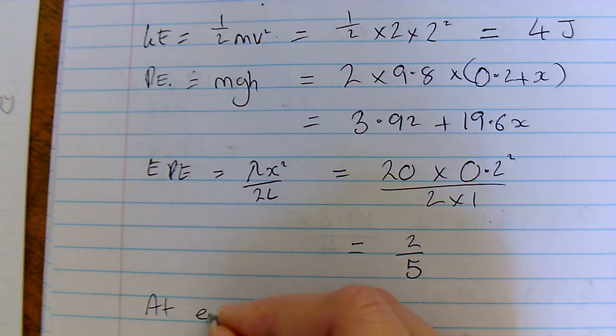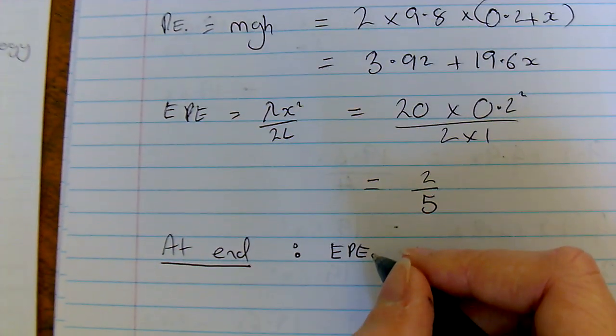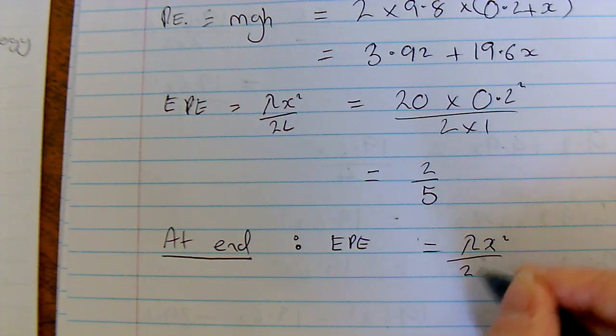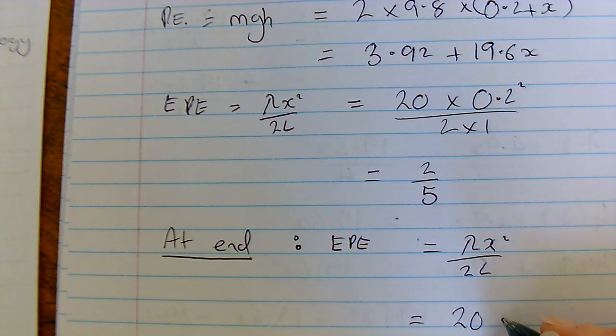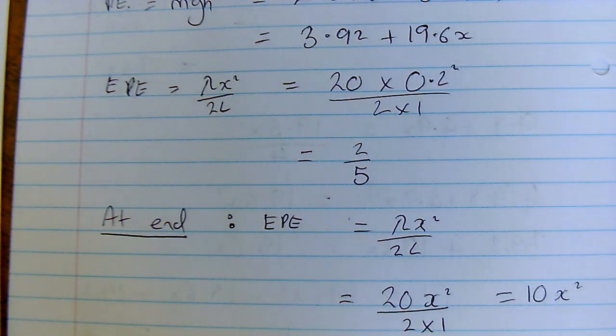Now at the end, it's just going to have 1 energy, elastic potential energy, not from compression this time, but because it's being stretched at the end. So this is going to be the same formula. Put the numbers in, so same modulus. We don't know what the extension will be at the end, so we'll call that x, over 2 times 1. So that's going to be 10x squared. And then it's a case of equating all these. So energy at the start equals energy at the end.